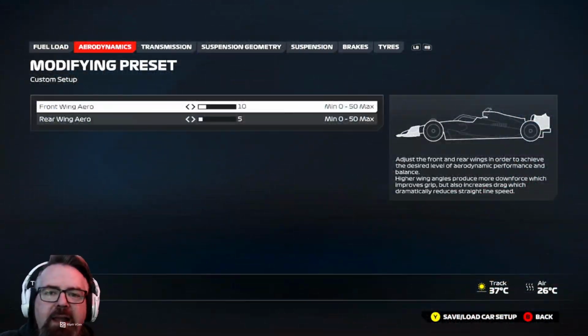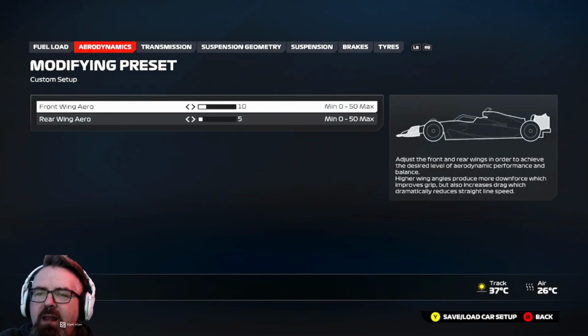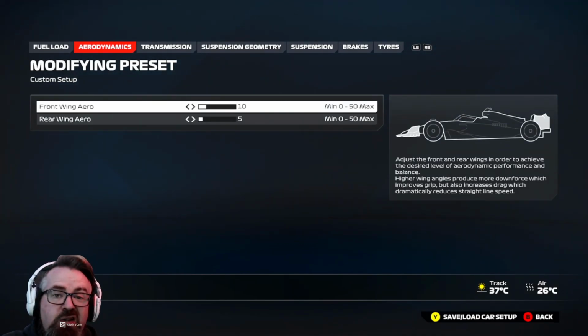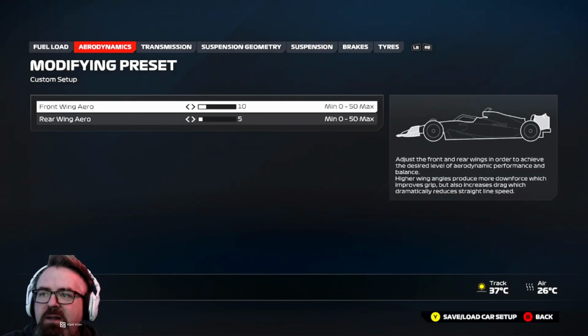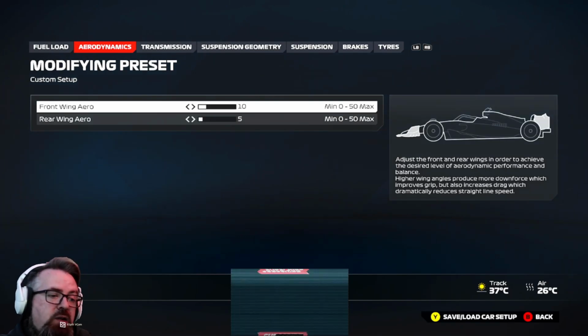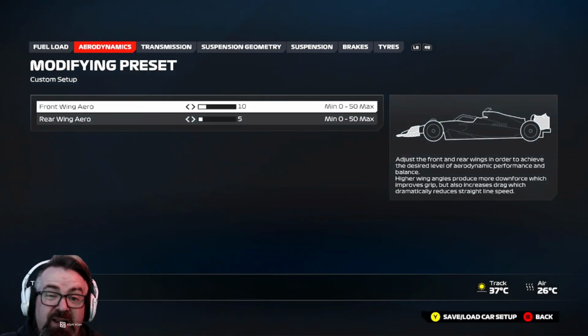So, welcome back, guys. We are at Monza. You know what it's like, the Temple of Speed. Monza is an amazing circuit, really fast. It's really difficult as well to get the grips of. So, with this being a high-speed circuit, you're going to need low wings.